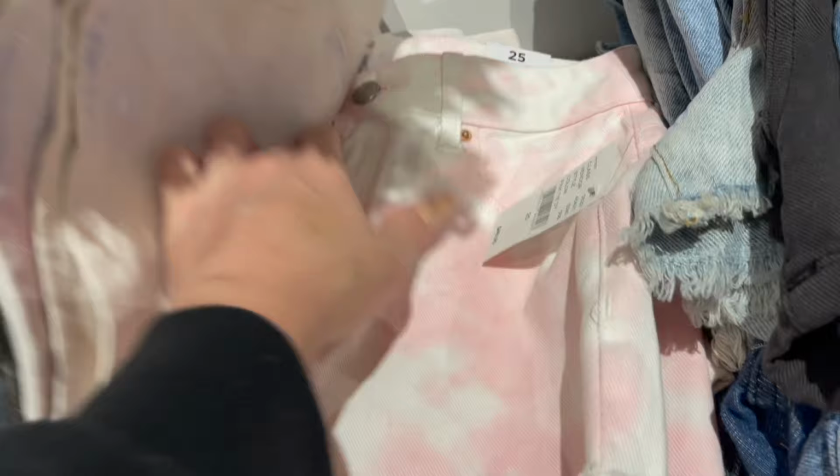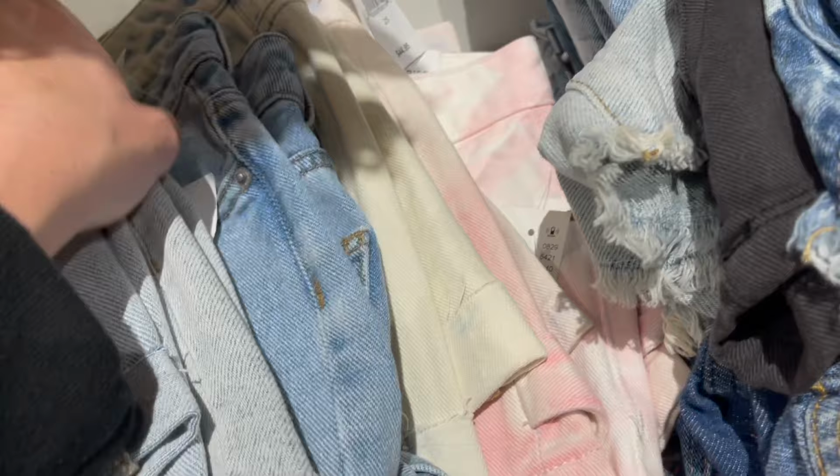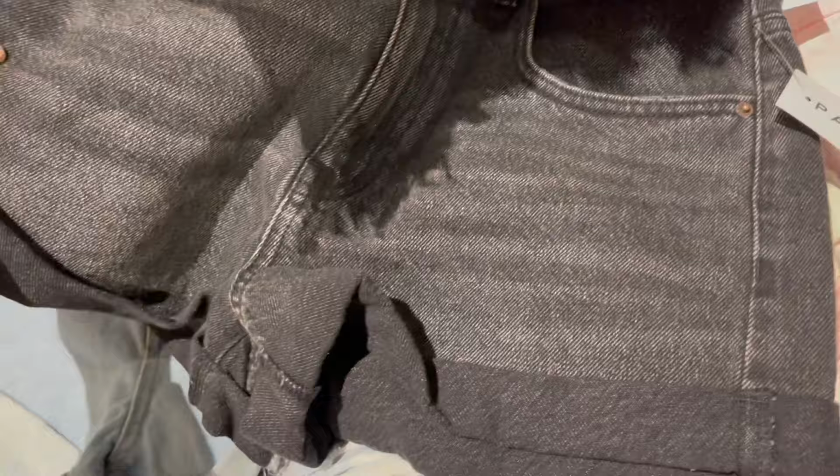These are cute. We should go to Chai Time. Is it called Chai Time or Shy Time? So these are different, but I like them. These are like $45, but I think they all range. Yeah, these are $46.95. But they have different sizes, like 25, I don't know. I always wore like in high school, like a size 2. And I think that's Maya's size 2. What a coincidence. These are cute.